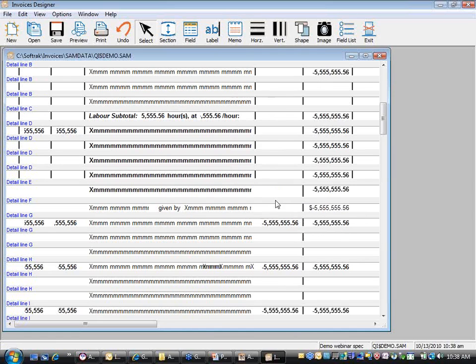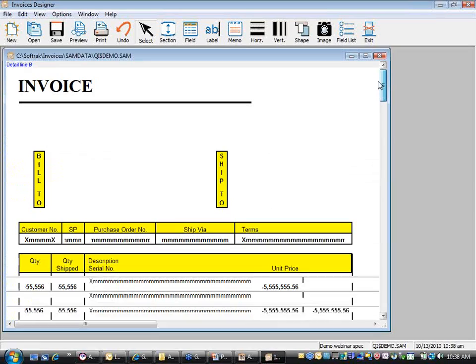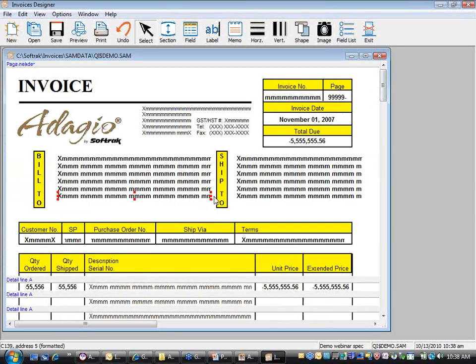You can also change the size of multiple objects at the same time. Let's go up to the top here. So let's say that I had inserted all of these address line fields, and I'm just going to resize so that they're not quite all the same size. Oops. I'm able to do one level undo, so if I accidentally move something, I can do a Control-Z to do a single level undo to put it back.